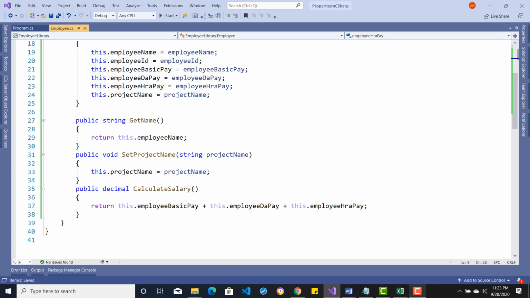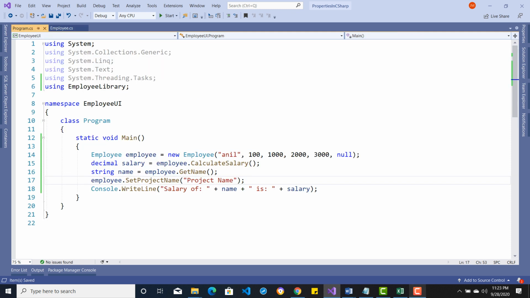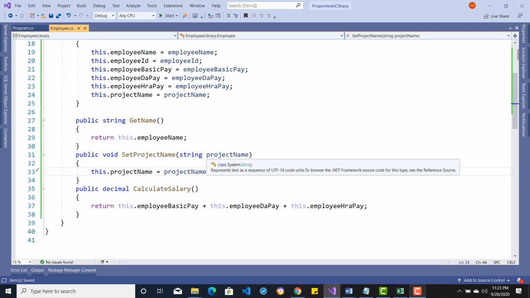Third, you might need those individual data members value back from the calling part of your application also, right? So in this case, I can see I have certain kind of functionalities, set, get, etc. But these I have to write for each and everything.